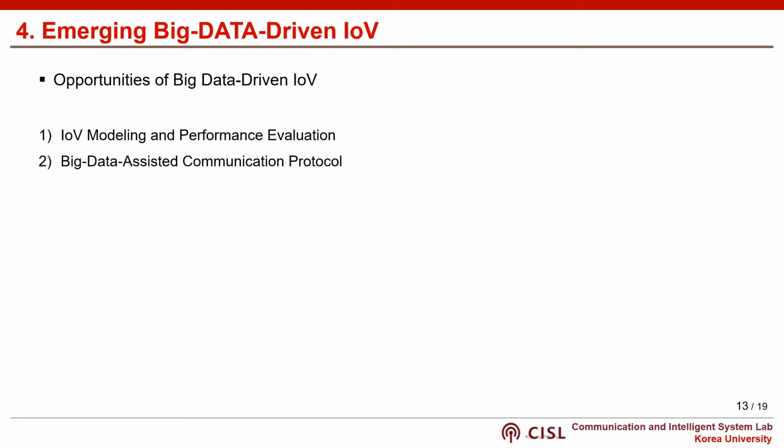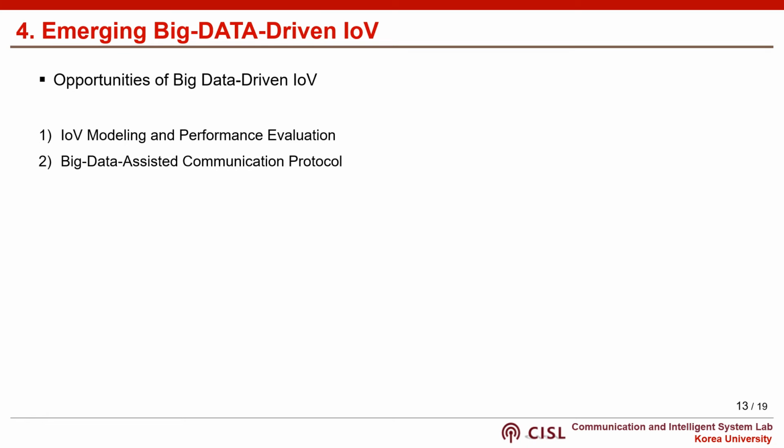Through the IoV connection, big data has great potential to further improve IoV performance by modeling the communication process accurately and designing efficient data-assisted IoV protocols. The IoV transmission can reflect the characteristics of the IoV communication environment, which are determined by many factors that are difficult to observe directly and to set up an efficient relationship to the IoV transmission outcome.